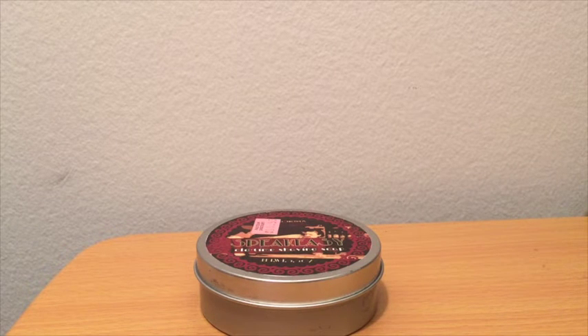I mean, they have everything. I'm pretty sure the first indie house they really took in was Razor Rock, because I learned about Razor Rock by going to Pastor. And I was there a couple months ago — probably as you're seeing this — and I saw that they had not only Phoenix Artisan but Tiki as well. I was just really happy that these excellent indie shaving houses got into Pastor.